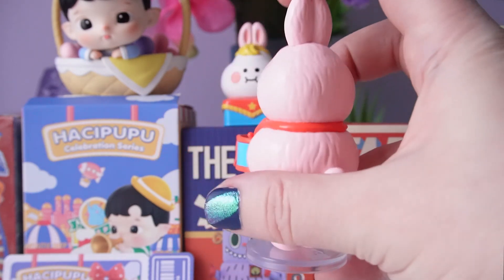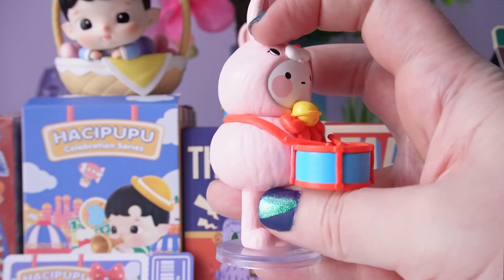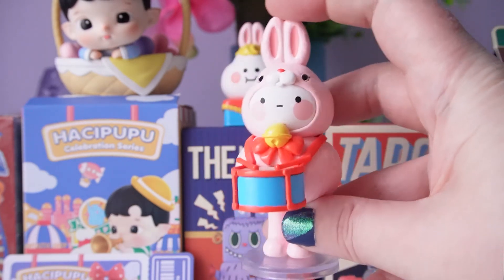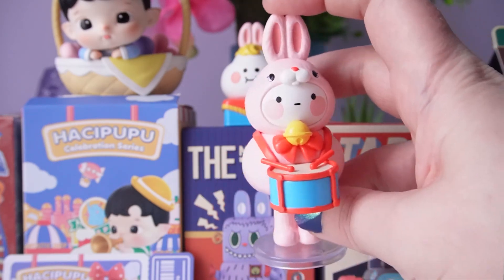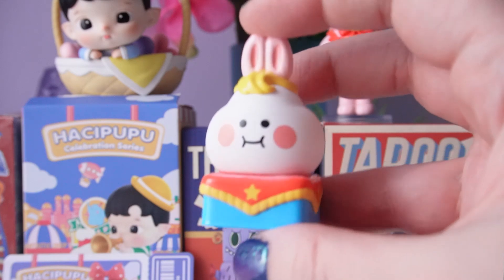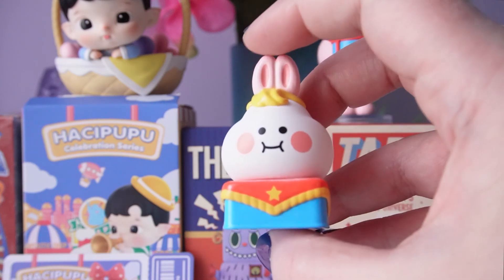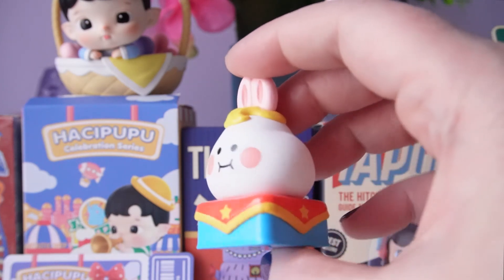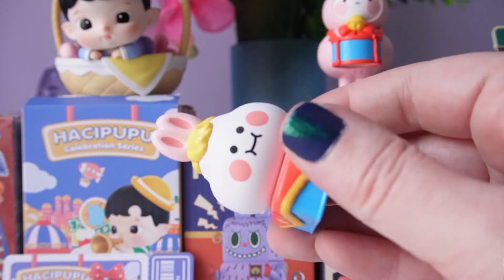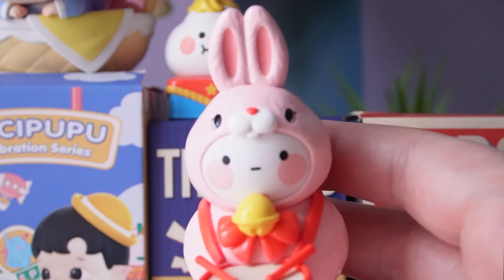Even though we got the rabbit one and I think it's super adorable, I'm not 100% in love with the colors. I do love how the bunny has texture and it's a slightly shinier vinyl, which is interesting — the texture is super cute and I love the ears and bunny face. I like how they made Bobo look like it's drumming even though there are no arms. Our Coco is also super beautiful with pink textured bunny ears and is sitting on what looks like a band platform. Not sure what this has to do with a vintage variety shop, but maybe it references those drummer toys that were common back in the day.